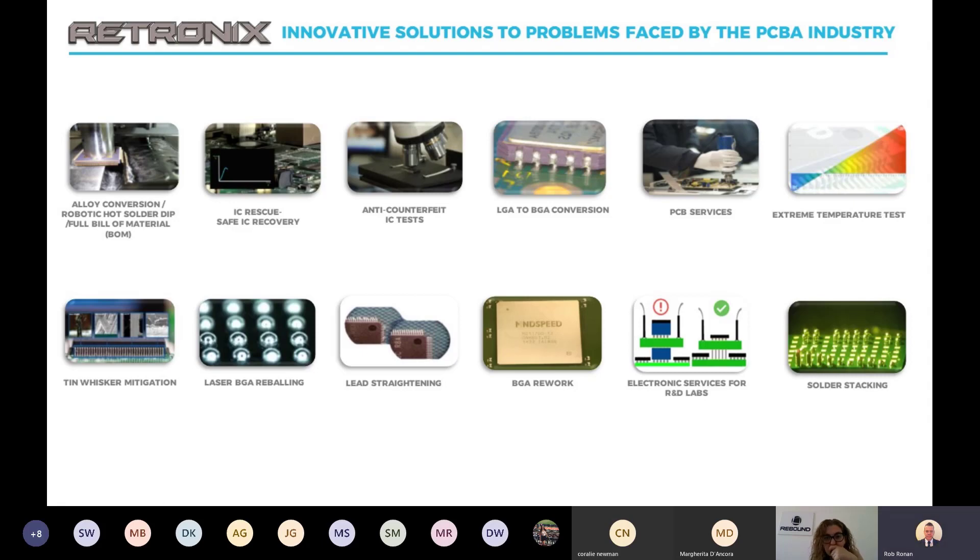A lot of you already know us — we offer a wide range of services to the industry aside from counterfeit checking. Alloy conversion can also be a useful way of avoiding counterfeit devices: if the part you're looking to source has to be leaded and this version is only available through non-franchised, but the lead-free version is available via franchise, you could buy it via franchise and we can convert that lead-free part to leaded, or vice versa. Our component reclaim service is also a useful tool against counterfeiting — we can safely recover and test known-good parts from any failing PCBs that you may have. It's a safer route than having to dip your toe into the grey market, because you know the history of that part. We're a customer-led company so new services are being added all the time to fit in with our customer needs.